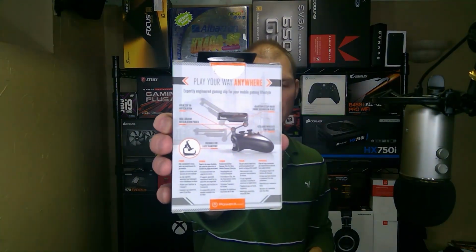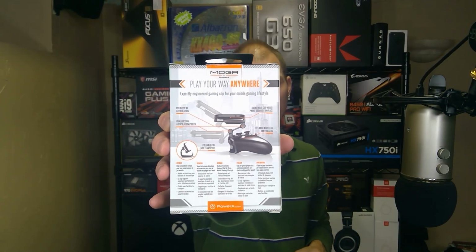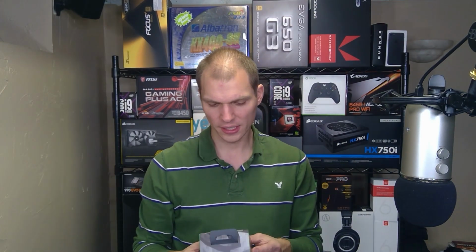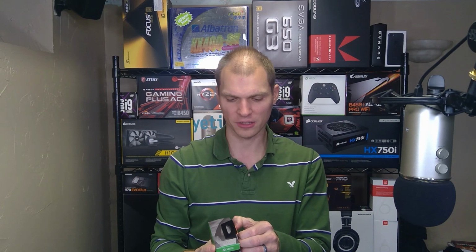So here's the back shot of it. It has 212 degrees, and obviously you can read it better than I can right now. But just some of the little stats on it. It says it fits, adjustable, and as you can tell, it folds up quite small to fit in this little box to be able to be transported. So that's one thing that they do too.